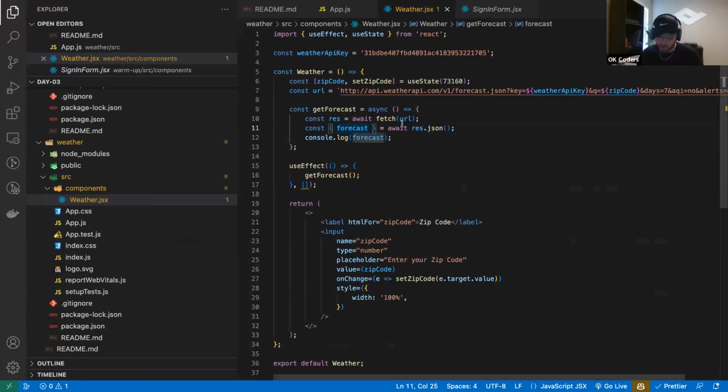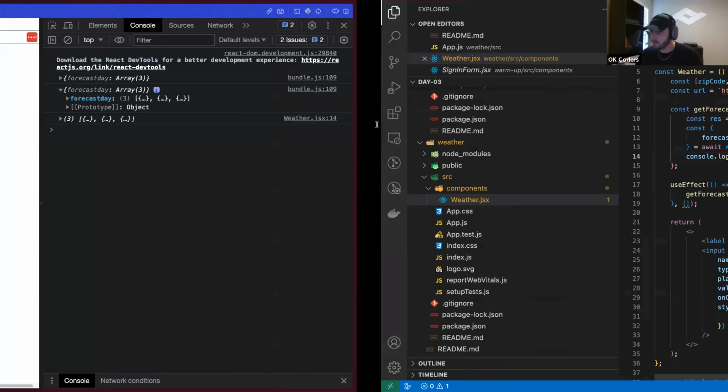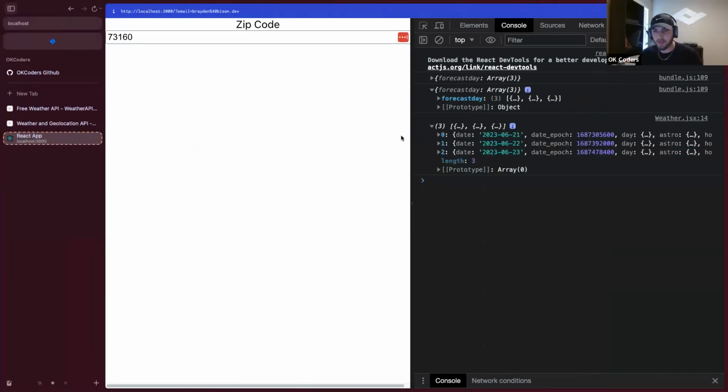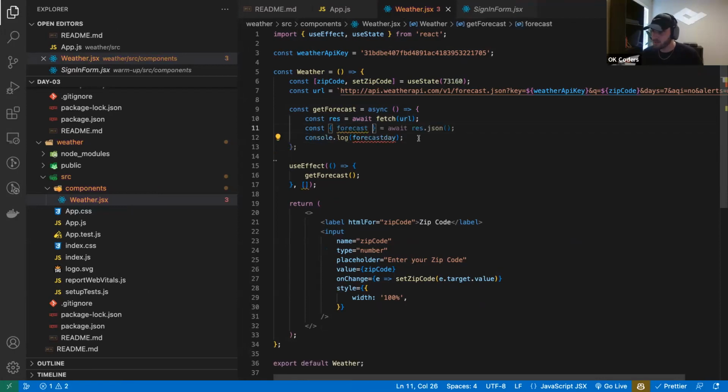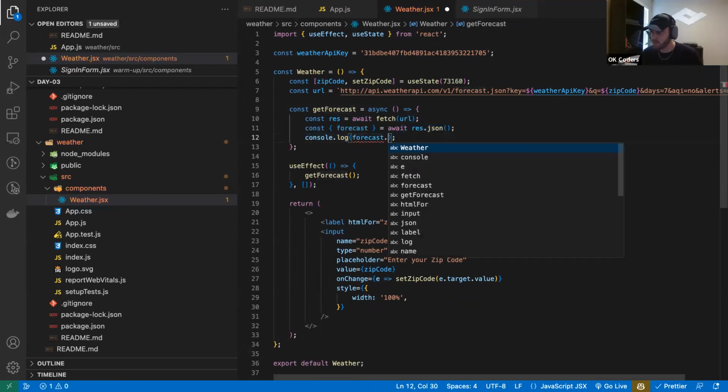You could even go farther here and say forecast day and get all the way down into it like that to just get the array out of it. But a lot of people really don't like whenever you start doing multiple layers of destructuring in one line, because it kind of starts to look a little crazy. So I like to do one because this is clean enough, and then just say forecast day.